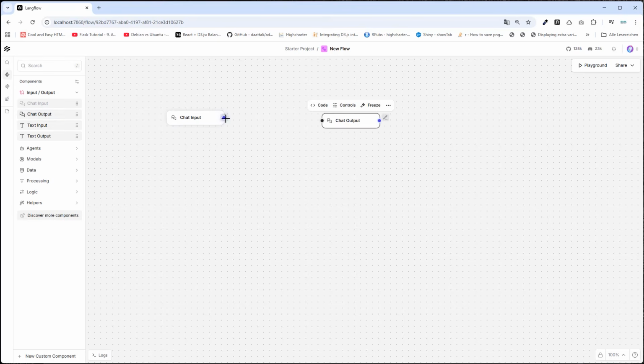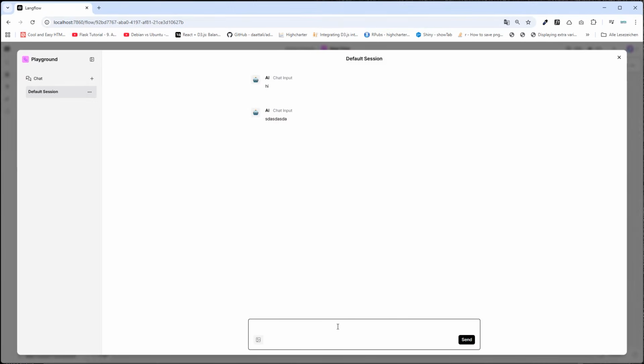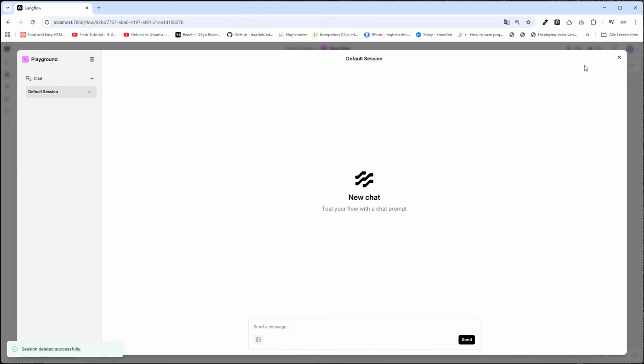So in the very simple use case, we just connect the output from the chat input component to the chat output component. So this means we got our first application, which is an echo application. We type hi and the output will always be the same. So this is how this works. Of course, not very useful. So we will just delete that session.